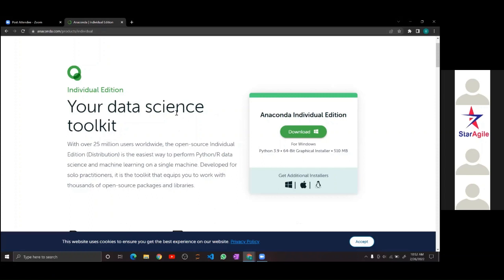Let me also tell you a little bit about Jupyter Notebook. It will be totally different from whatever you have used. We have a lot of people who have done some programming. They might be using IDEs such as Visual Studio Code. You can use Visual Studio Code also here.